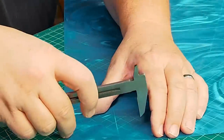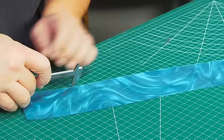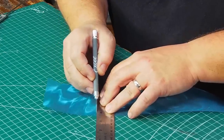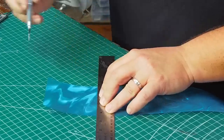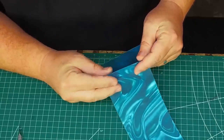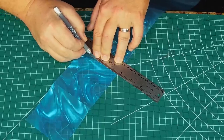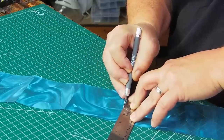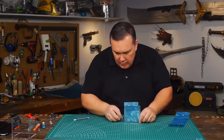I use the calipers to mark the size of the inside of the cube and cut that out of a strip of film. Then I mark it again by lightly pressing the points, and this time I can lightly score the film — which means to make more of a scratch on the top of the film, not cutting all the way through it. If I carefully bend it along the scratch it makes a nice right angle bend. I make a second set of marks, add another scratch, bend it as well, and make a third set of marks, then cut the film. Now I have a piece of blue film that fits inside one half of the cube.